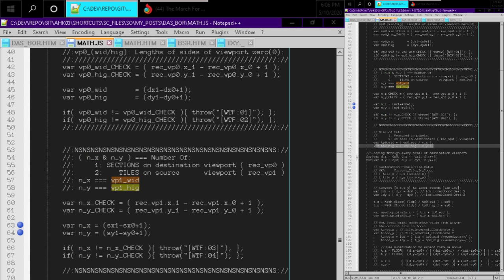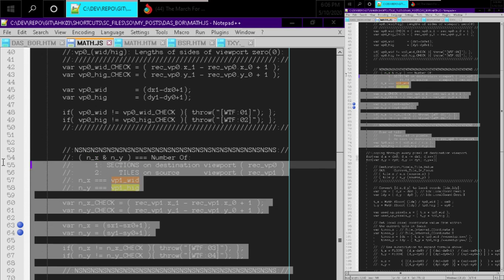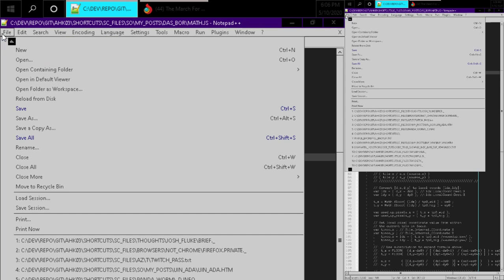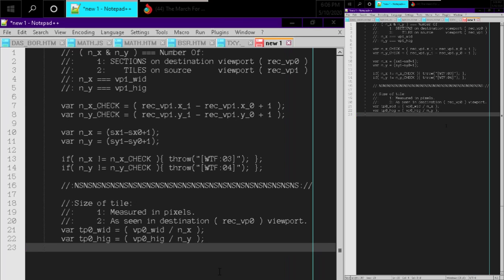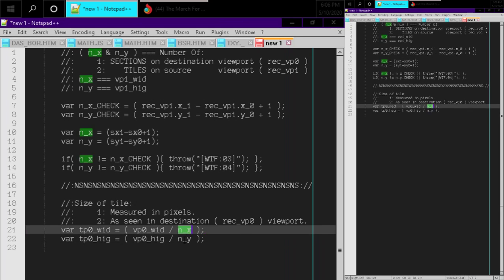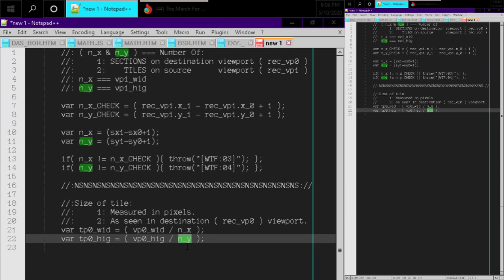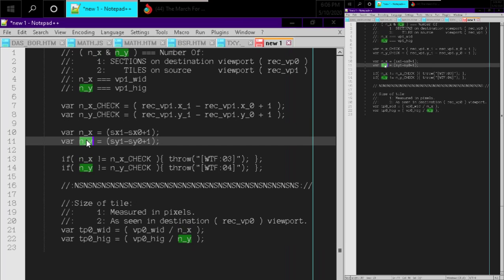So I'm going to change around this formula. Actually, I'm just going to cut a whole bunch of this and rework it a little bit. And divided by nx, let's see, nx equals... did I not take enough of that?